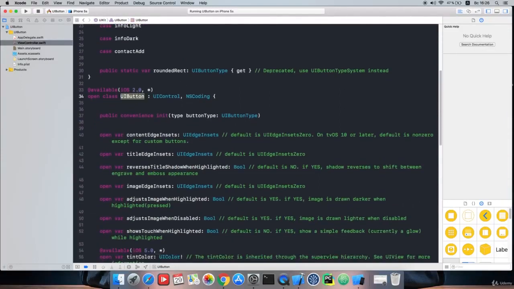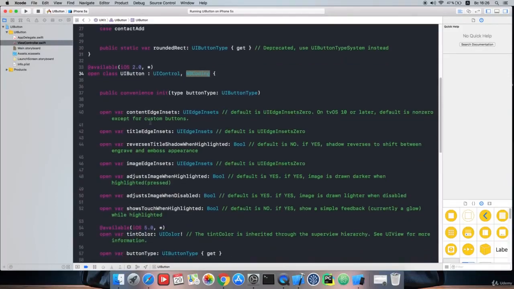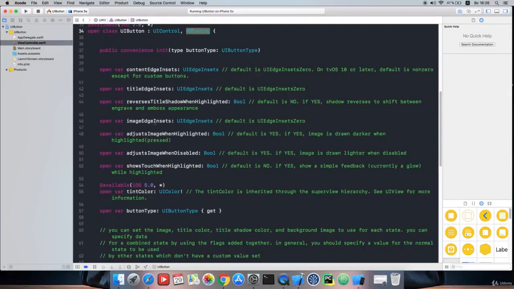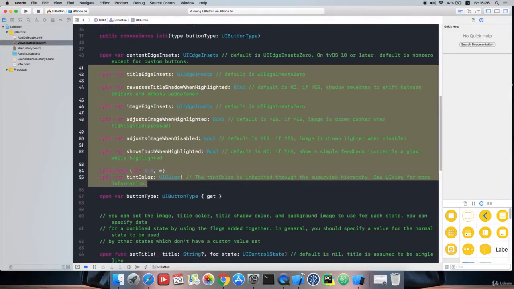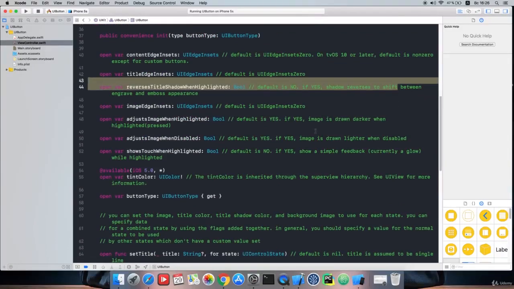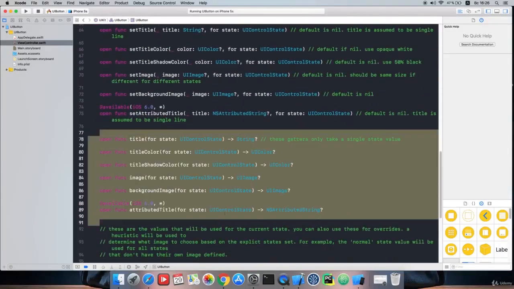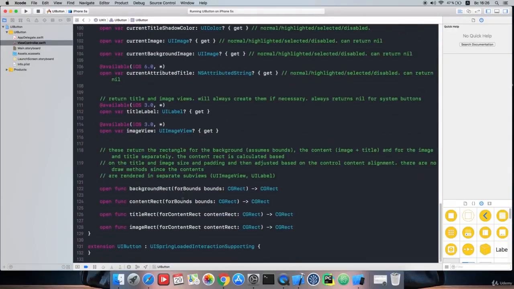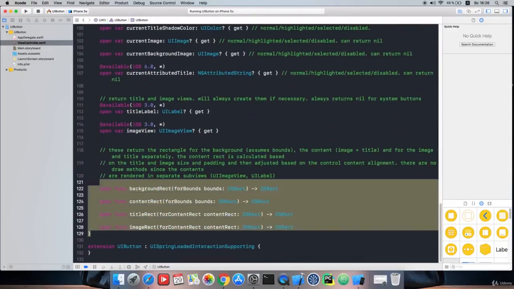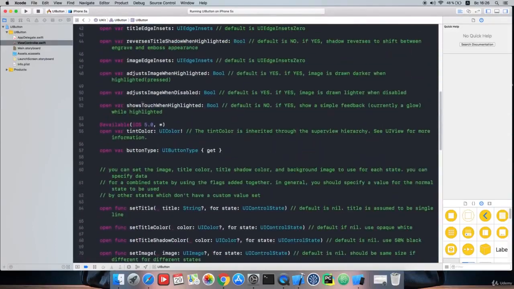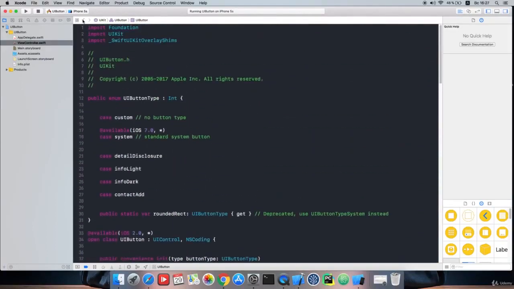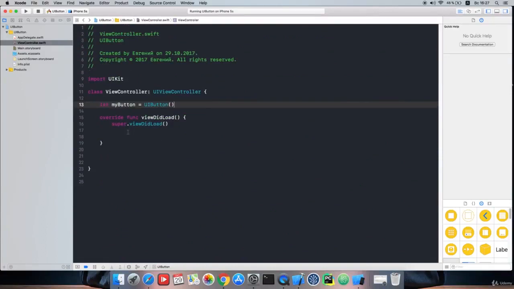Next comes the class itself, which inherits from UIControl and performs the NSCoding protocol. You can also read about it, as it records our elements, saves them to the disk and back. This is already a topic of another lesson. Here go the most basic attributes, which are very well described by Apple, then all sorts of methods, and we looked at the documentation. In principle, this is not a difficult class, you can work it all out and everything is done for your creativity.